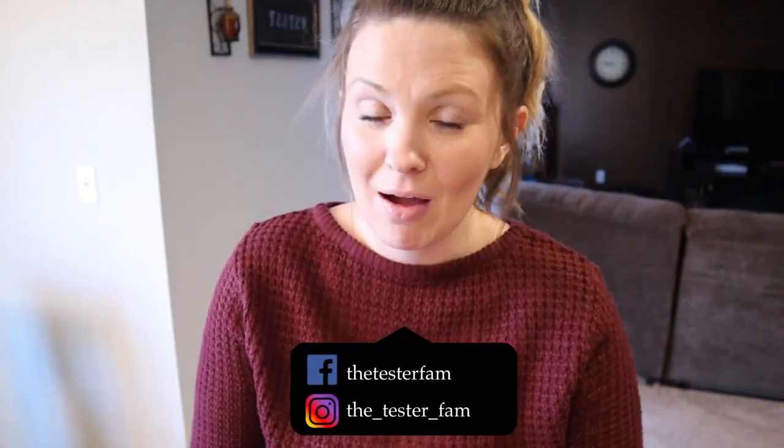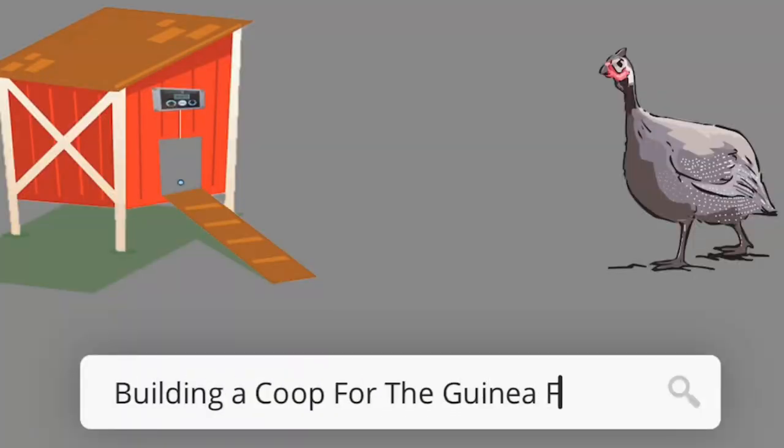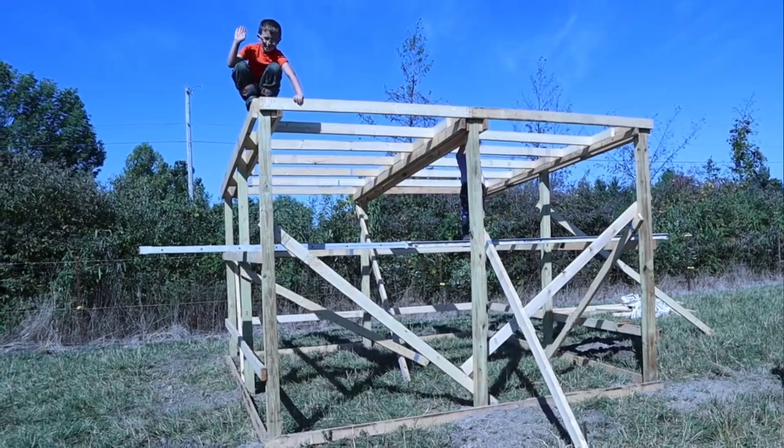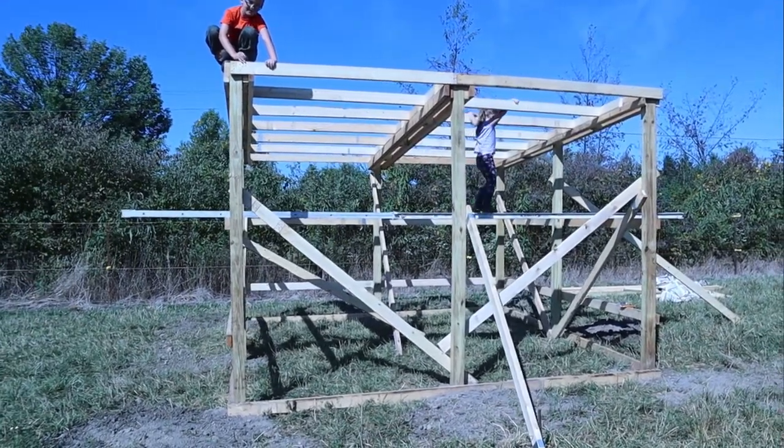Welcome or welcome back to the channel. Today is part one of our guinea fowl farming preparations. Mike is going to give full step-by-step details on exactly how he built the coop for the guinea fowl we're anticipating this spring. This is what the coop looks like right now. Whether you want to build a coop for guinea fowl or chickens, he'll cover how he designed and created ours. Part two is coming soon, where we finish the coop and show you when we bring the guinea fowl to the farm for the very first time.